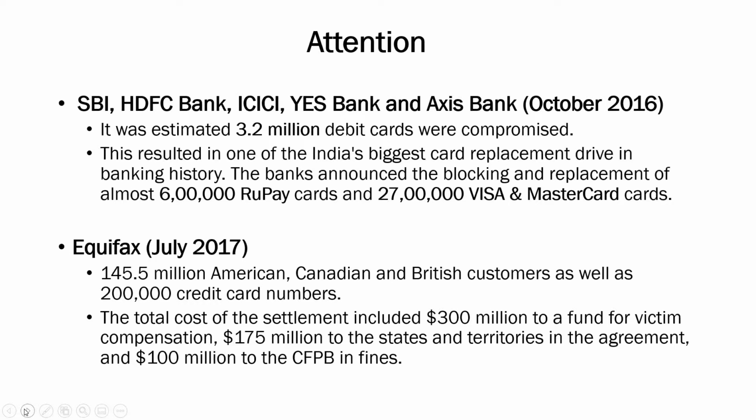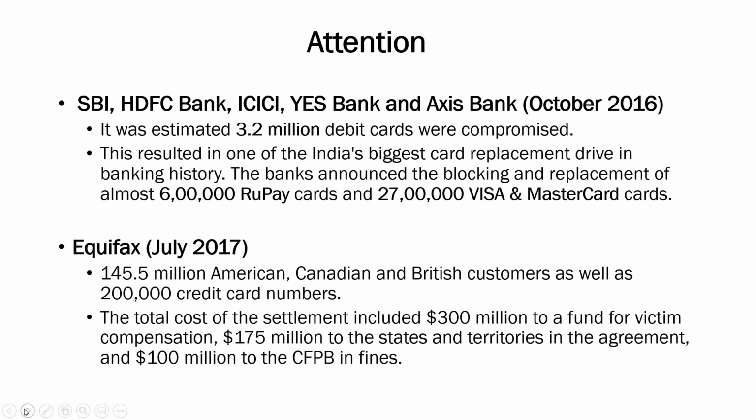I'll talk about an Indian example where almost all the banks were affected. 3.2 million debit cards were compromised. It was the biggest card replacement in Indian history, where 6 lakh RuPay cards and 27 lakh Visa and Mastercards were replaced and blocked by a combined decision made by SBI, HDFC, ICICI, Yes Bank, and Axis Bank. And these are some major banks. There were a few others which were impacted. I'm not naming them. One of the major ones which happened in the mid of 2017 is Equifax.